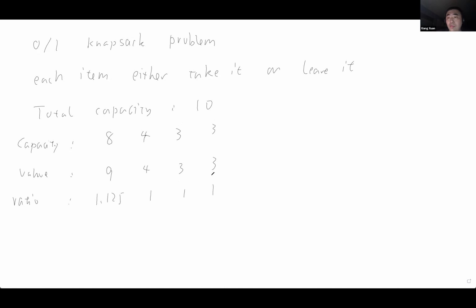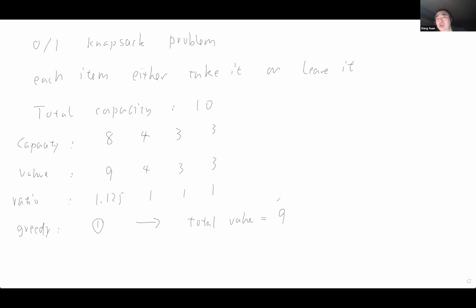If you apply the greedy choice, you will take the first one with capacity 8, and the total value is 9.